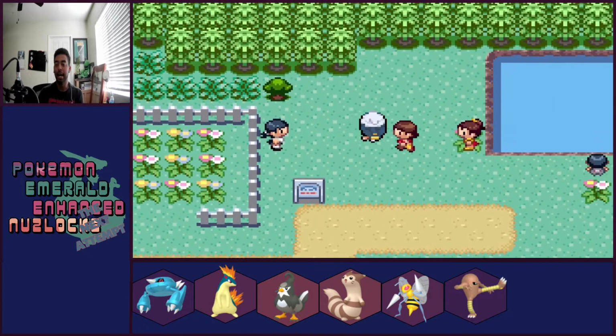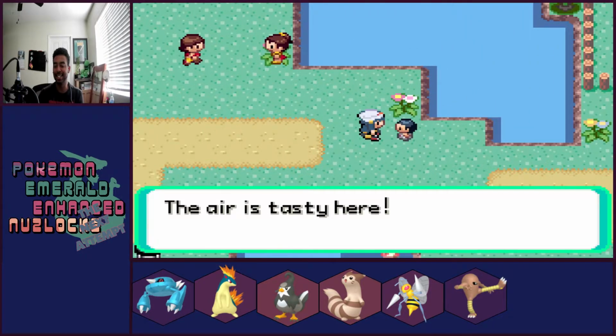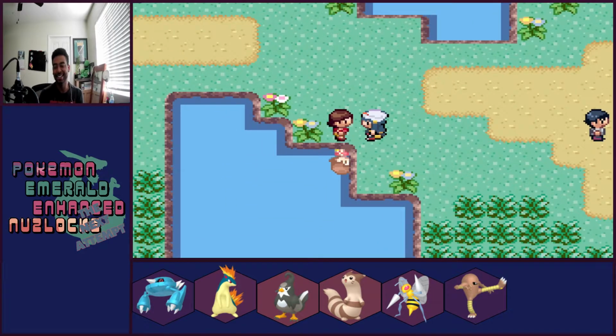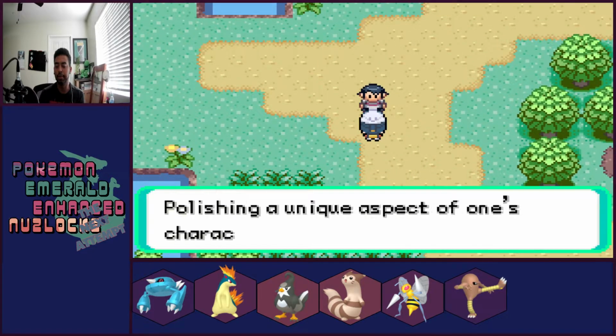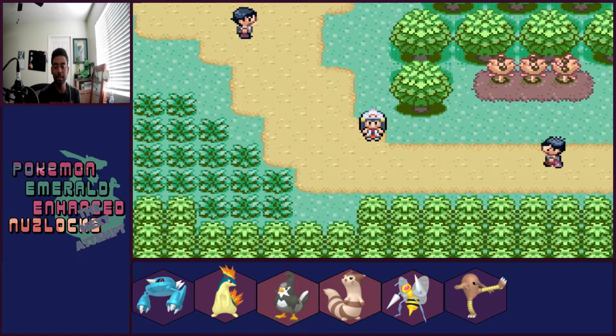Okay, I've fought a fair share of trainers over here, haven't I? Oh yeah, let's talk to this guy again. The air is tasty here. Okay, I think, no. The last trainer, I think you were the last trainer I fought. I think you were like the mini boss I was talking about. Let's go this way.